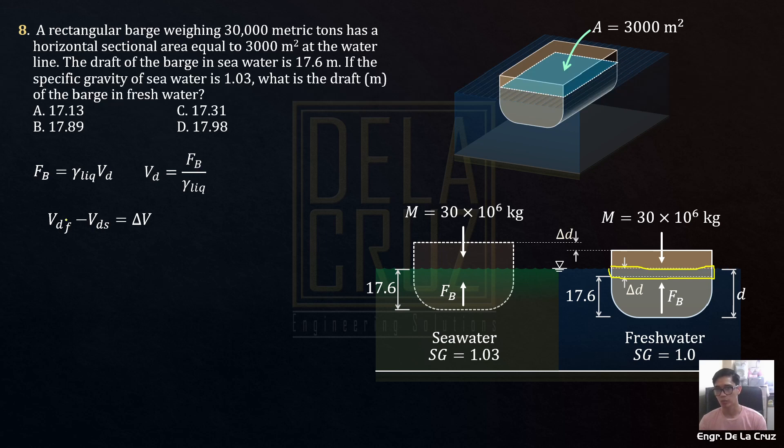What is the volume displaced? We can actually solve for each of the volume displaced. Volume displaced in terms of buoyant force. That is the buoyant force, in terms of kilogram, 30 million kilogram divided by the density of water is 1000 kilogram per cubic meter. That is for the fresh water. Then minus volume displaced. This part. That is this part in seawater. So the same formula. Buoyant force, still the buoyant force here is just equal to mass because equilibrium. It should be balanced to float. Divided by the gamma of the liquid. Since we are here in seawater, then the gamma of liquid is density of water 1000 kilogram per cubic meter times the specific gravity 1.03.